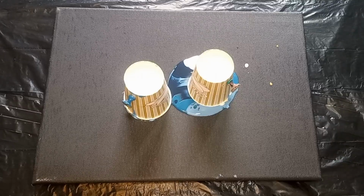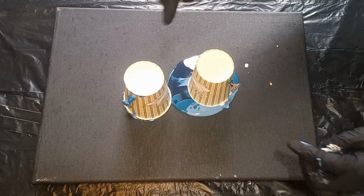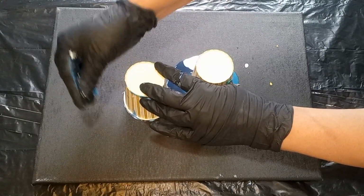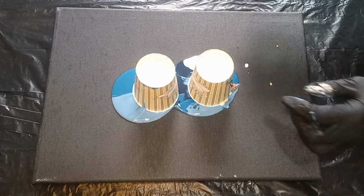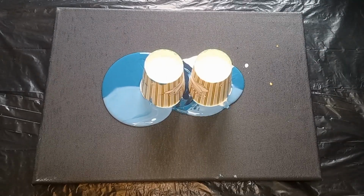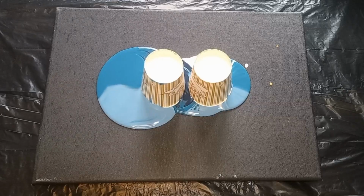About a minute or so, you can let it stand on the canvas for a minute, and now I'm going to release and pull out those push pins, and you will see that the paint automatically starts to spill out from the bottom and that cup starts to move on the canvas, hence the paint grenade floating cup.